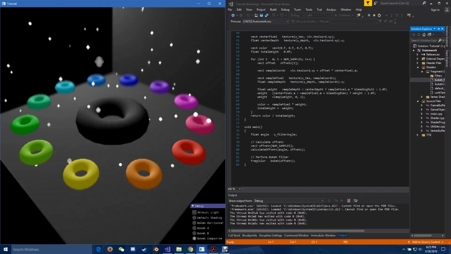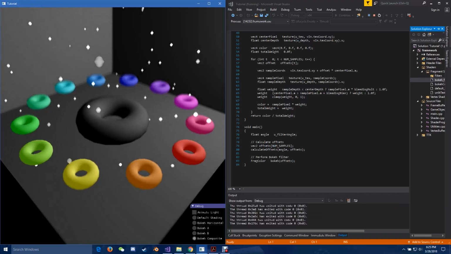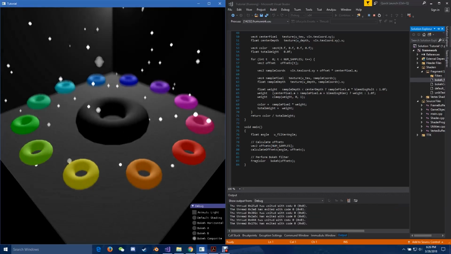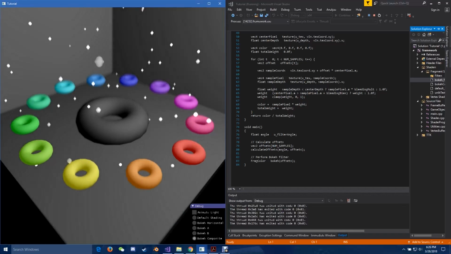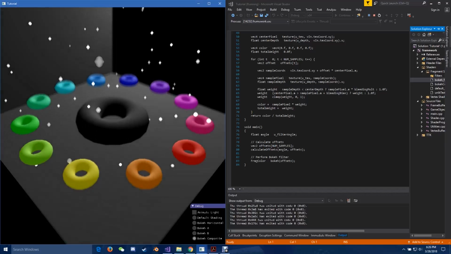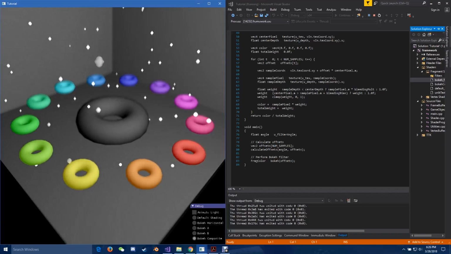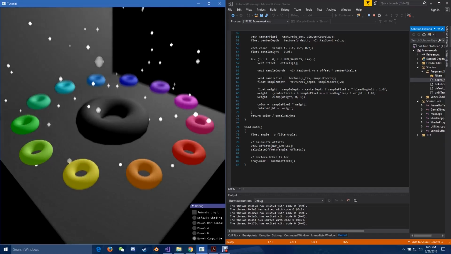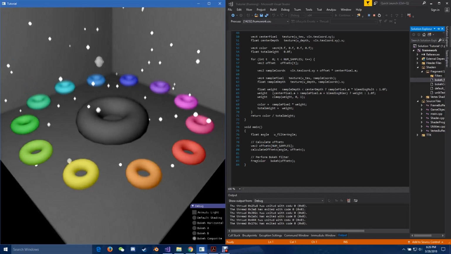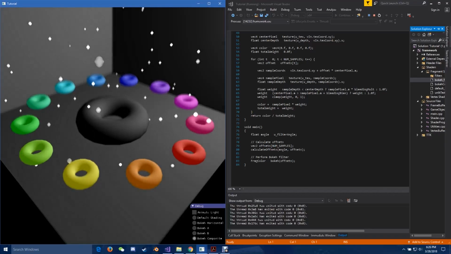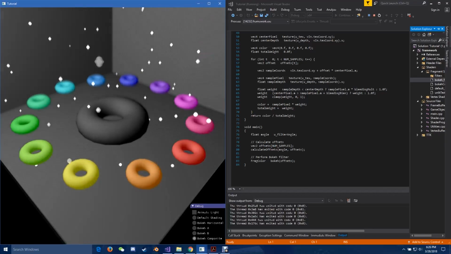So the weight will be equal to center pixel dot a larger than sample pixel dot a plus bleeding bias. If that's the case, then the weight will equal either the weight in here or 1, and then we do a clamp with the weight between 0 and 1.